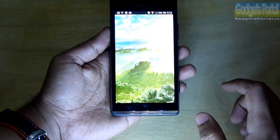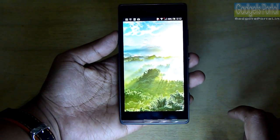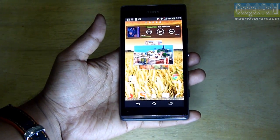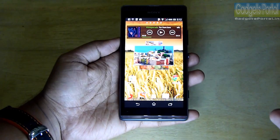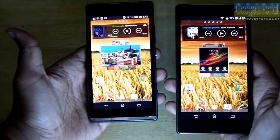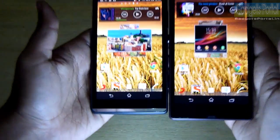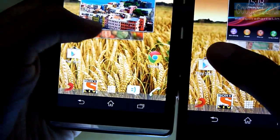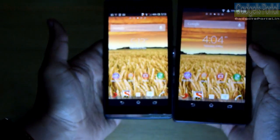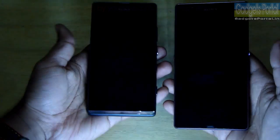Here is the 4.6 inches HD display with very good 319 ppi, which is almost near to the Retina category, and it is also powered by Mobile Bravia Engine 2 for better image and video rendering. Here is the Xperia Z, and as you can see the brightness and also the color reproduction is almost similar on both of these devices. Xperia Z sports a full HD 5 inches display, but there is no visible difference between these two displays, both in color reproduction and also in brightness.